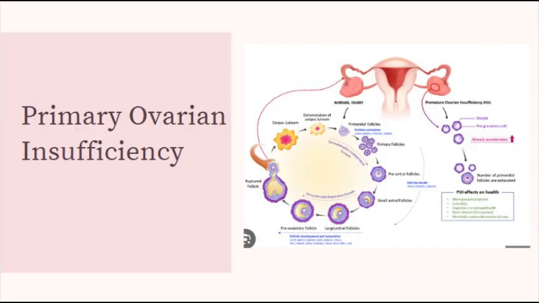Then next one is premature ovarian failure. Premature ovarian failure can be autoimmune. If autoimmune, it is associated with other autoimmune diseases like thyroiditis, diabetes mellitus type 1, myasthenia gravis, and parathyroid disease. And secondly, it can be associated with iatrogenic causes like chemotherapy and radiotherapy. And management for premature ovarian failure is estrogen and progesterone. Okay, and premature ovarian failure is usually labeled as early menopause. Before the age of 40, it is known as premature ovarian failure.